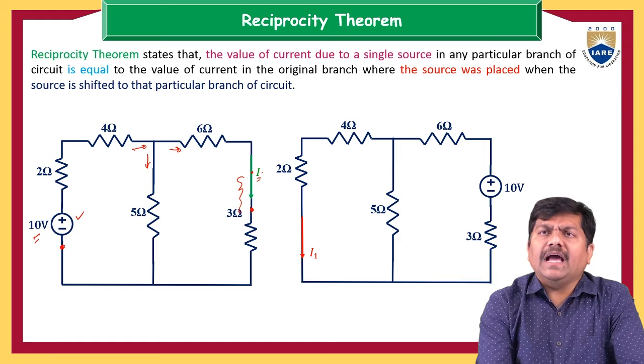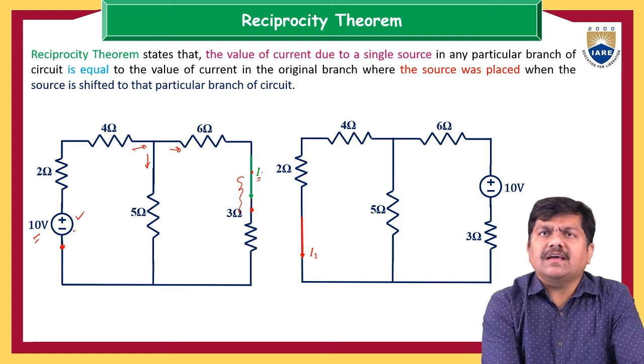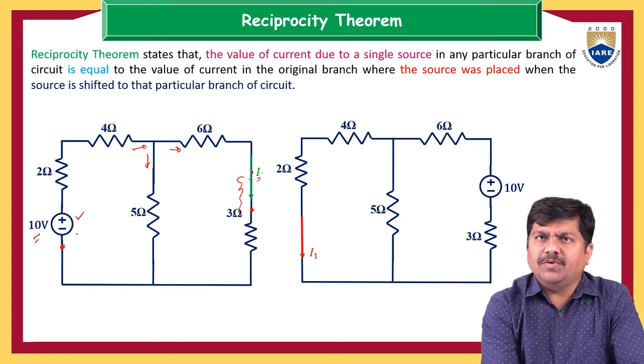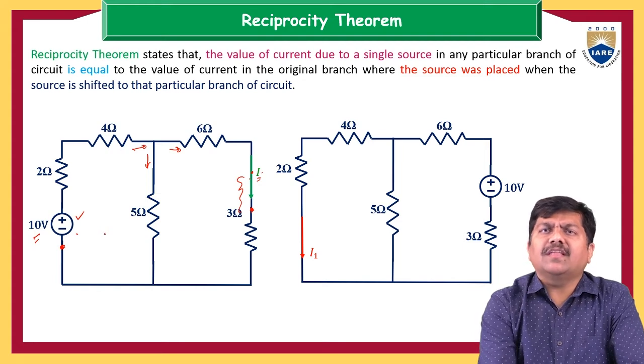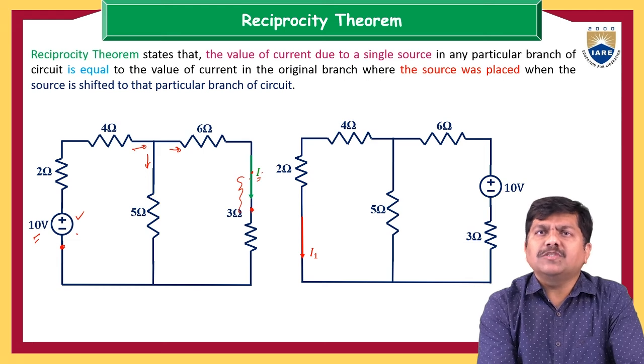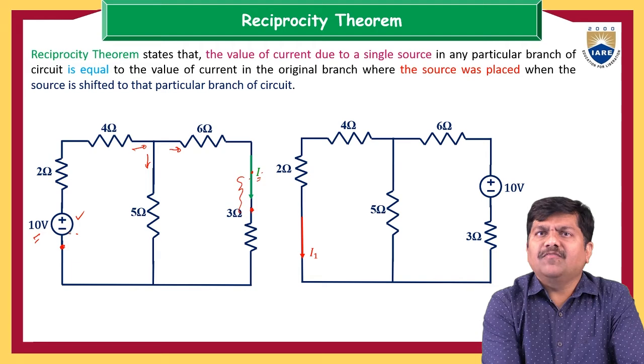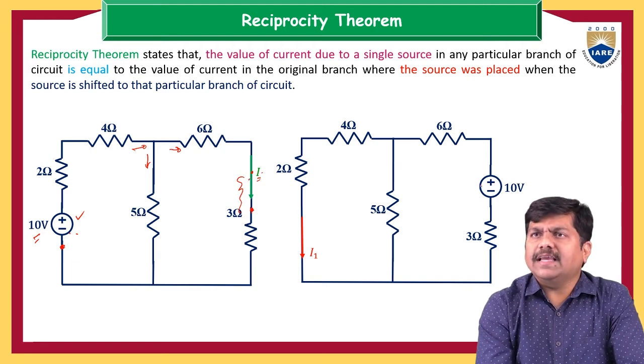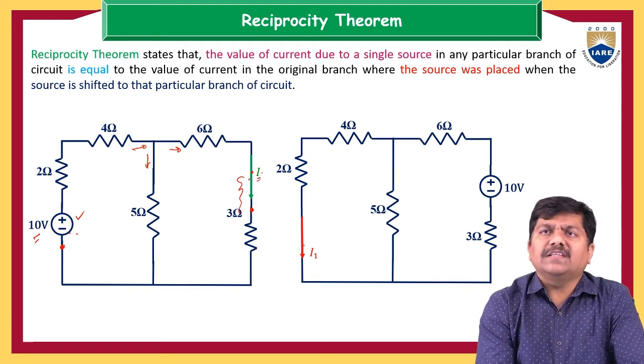So once again, the conclusion of this reciprocity theorem is, if the voltage source is shifted between cause and response, then cause and response can be interchanged. This is the cause for this response in the first circuit. Then I have interchanged the cause and response terminals, that is, the input and output terminals, and the response should be the same. That is the case here. So if the voltage source is shifted from this point to this point, as in the second circuit, then the response at the first point should be the same, which is I.